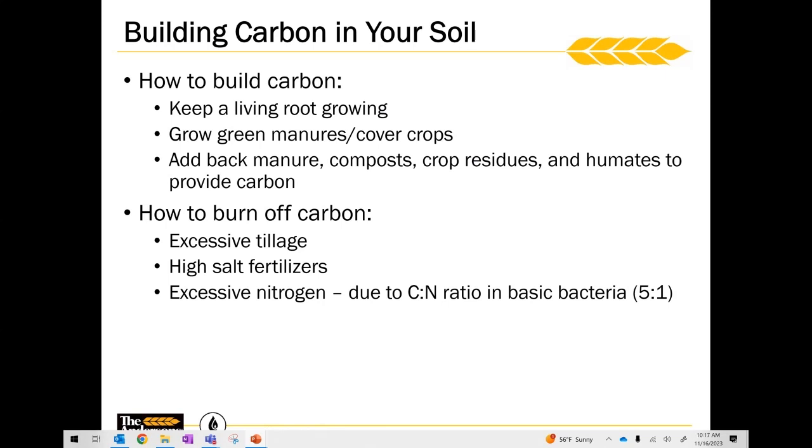And then, so how do we build carbon and how do we burn it off? So keep a living root going. This could be with a cover crop rotations. Having a green manure into that mix, adding composts in, manures in. This is residue management with like a bioreverse. And then, these things really help improve our carbon that's out there. And then how do we burn it off, which is really how do we speed up that decomposition of that humic fraction? It's going to be with excess tillage. And then really the big one is that last bullet point, and that's excess nitrogen application. So an over application of nitrogen, we really kind of speed up that process because we overfeed the bacteria and the fungi that's going to decompose that humic fraction.